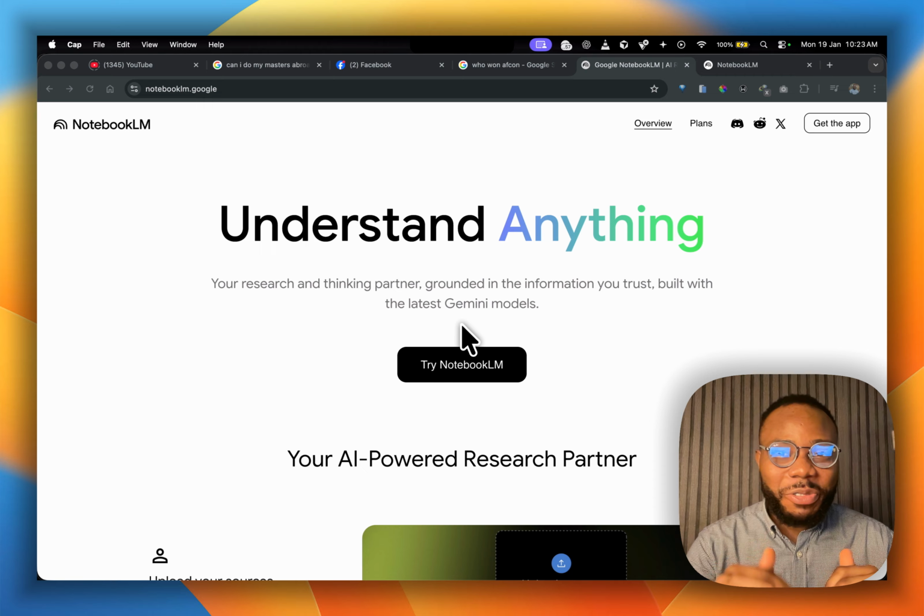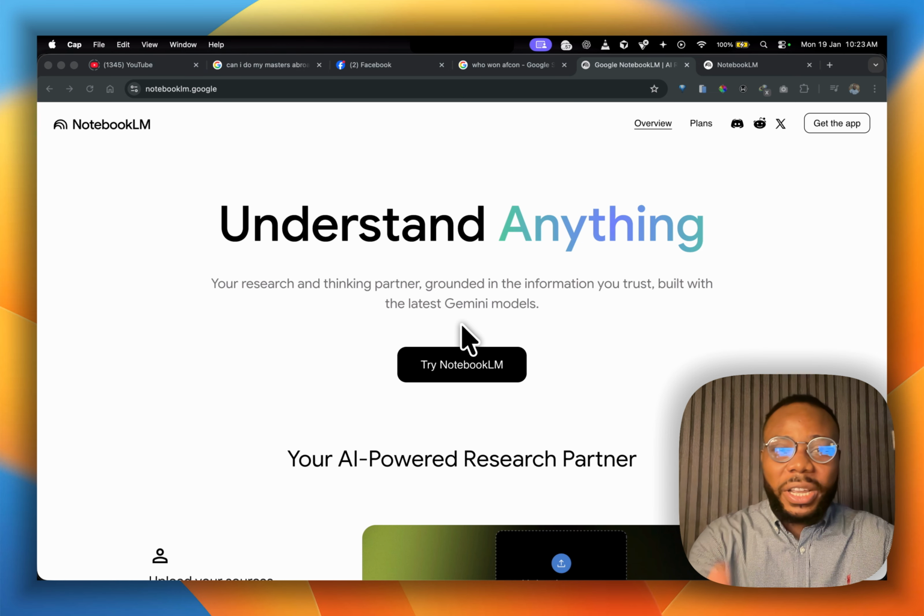Hi everybody, I'm going to introduce you to NotebookLM, an application released by Google. It was actually released in 2023 but made more advanced by Google in 2025-2026. This particular application is like having 10 professional researchers at your fingertips. No matter the industry you are in, this tool is so helpful.